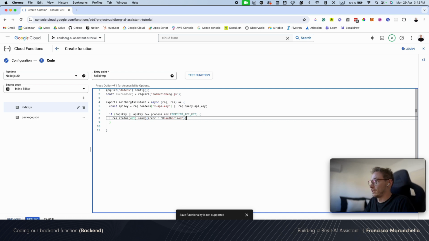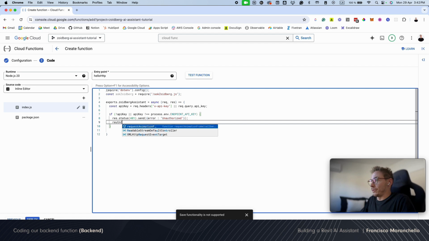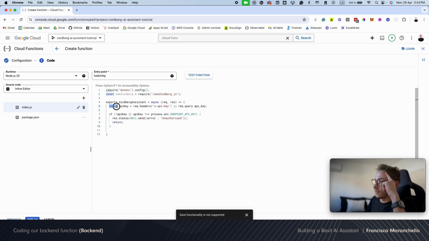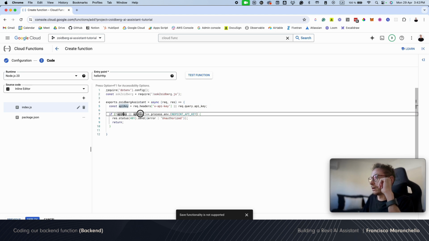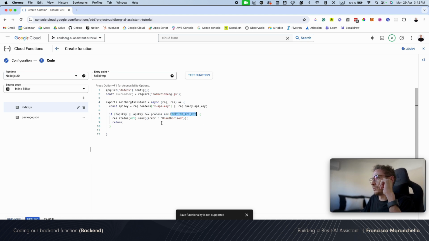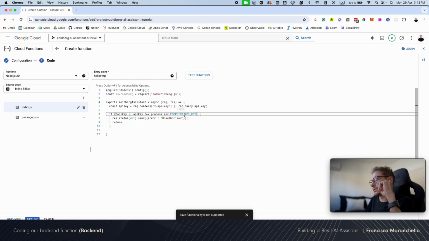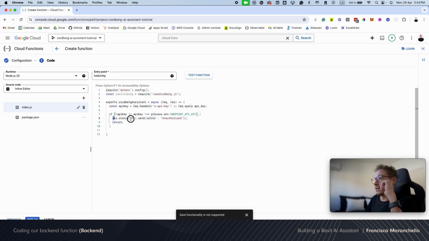Sorry about that. So we're going to return here. Okay. What we just did here is we are checking for the API key. And if it's null or if it's different than the API key that we have stored, and this is where we need dotenv, because we're going to be reading this from the environment variables of our cloud function, it's going to return with a 401 status code saying unauthorized.